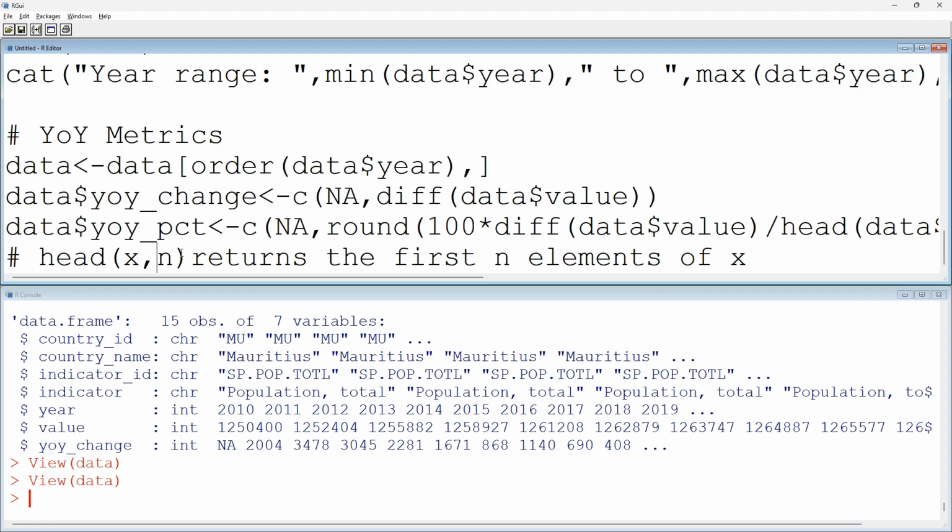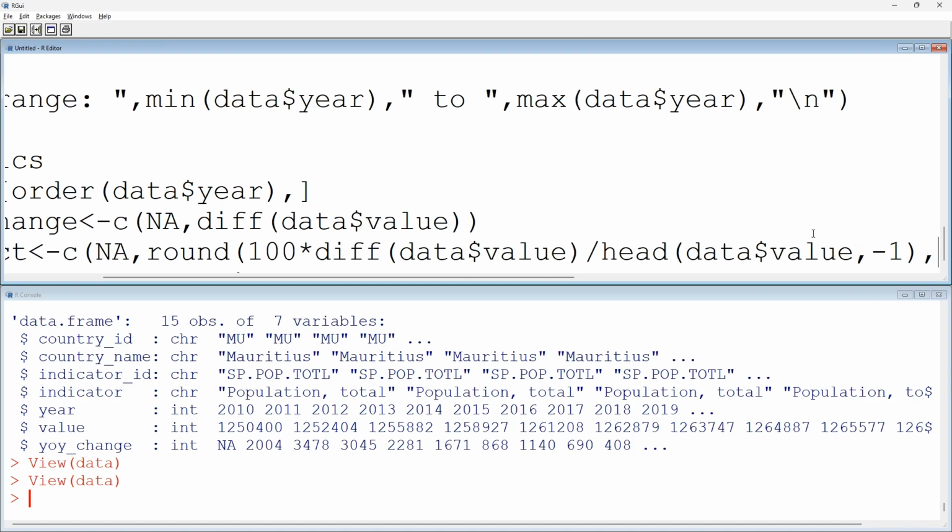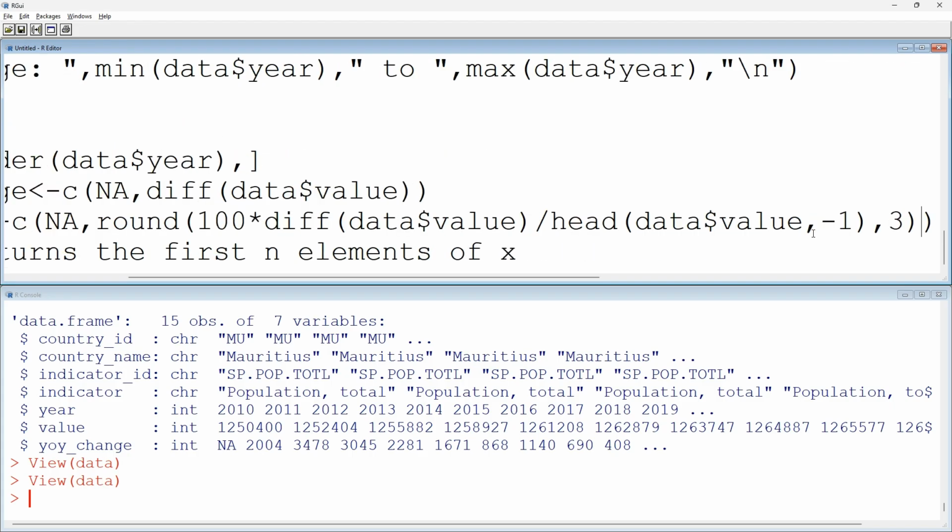If you say negative 2, it will return everything except the last two elements, and so on. This is important so that you don't get a problem when you are dividing 14 values by 15 values. This is why I need to put this negative 1.